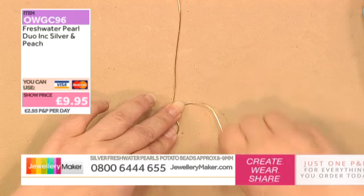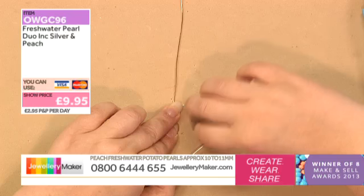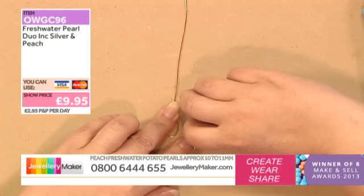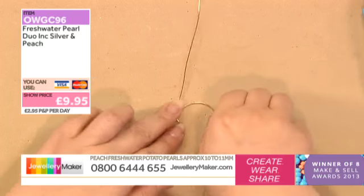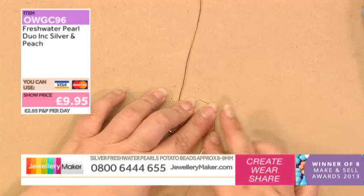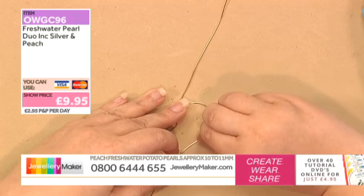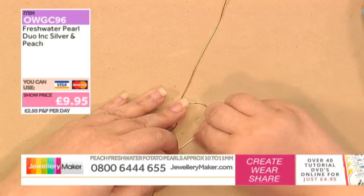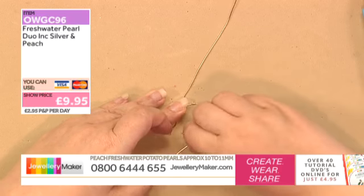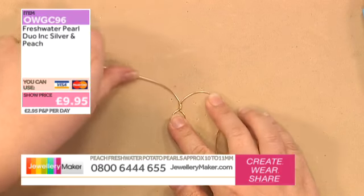So if you do it, just take your time, don't expect perfection straight away. However, if you do end up getting it off centre, whimsy hearts are very, very popular. People like off centre whimsy hearts, so don't be panicking about that. And you can see if I get a kink, I just rub it with my thumb a bit, and that tends to bring that out. And then we'll start on the other side and start bringing it round.